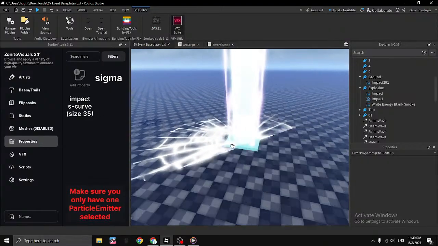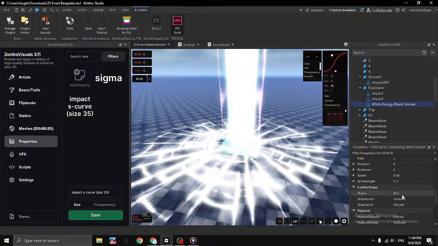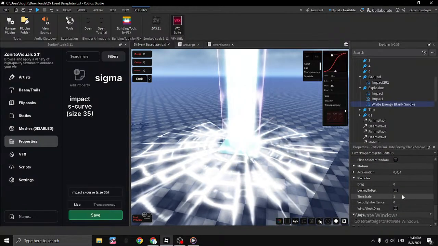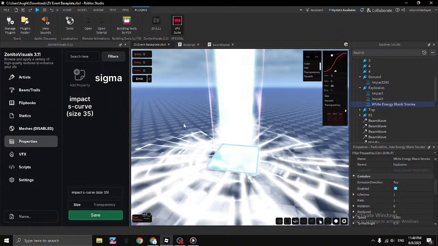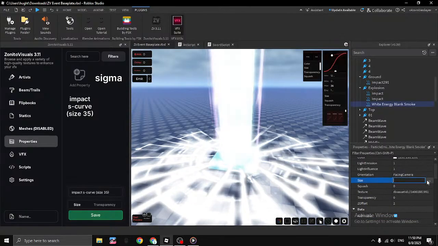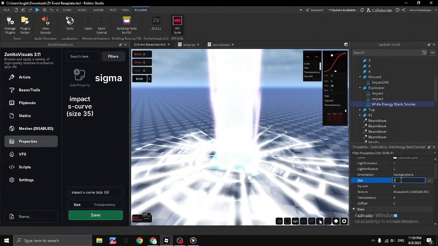Let's see what this just looks like by itself. The smoke. Is it enabled? Okay, does this turn this off for everything? I don't know if I like that. Or is it just that the size is tiny? Let me set it back to 30.